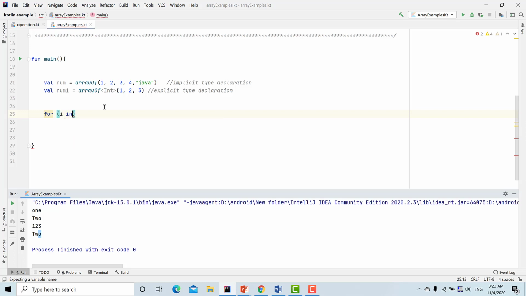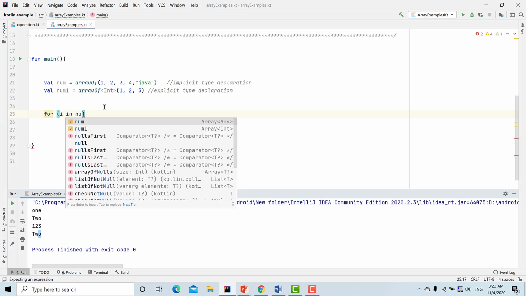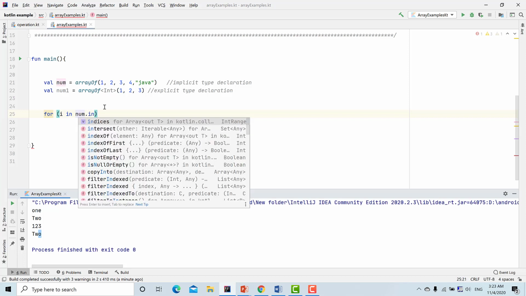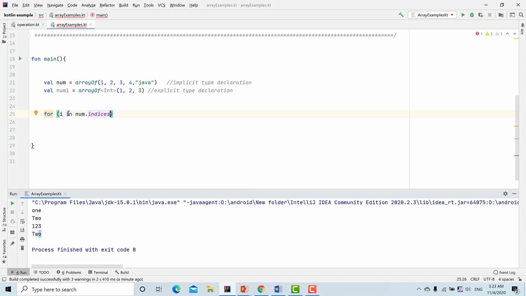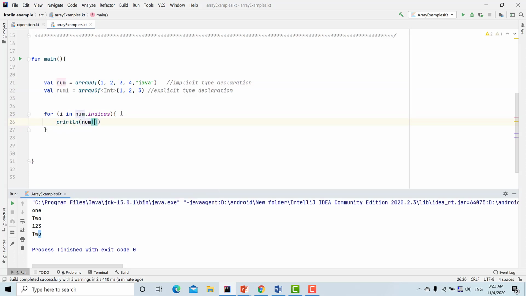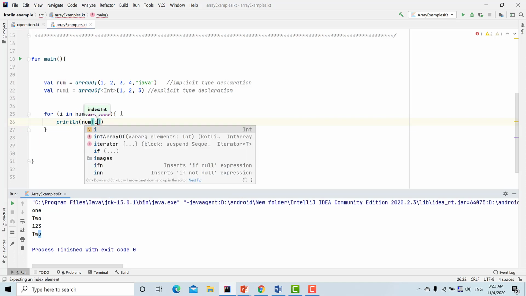For i in nums dot indices, this will get each and every index of this element and store it in i, and then you can print that element, println nums, and the index of i.